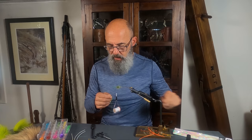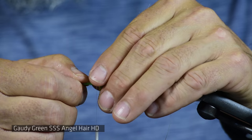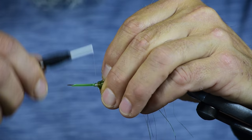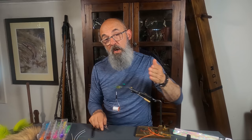I'm gonna do it in the Gaudy Green colors, and I start by doing it the same way I do with all flash materials. I double 1 or 2 turns with thread and I double back, and doubling back is make sure it's wide. Doubling back is for securing, and then I don't want them to have the same length, so I taper, I cut and I taper, and I don't want this to be longer than where I have my hook, because these fibers can then tangle with the hook.